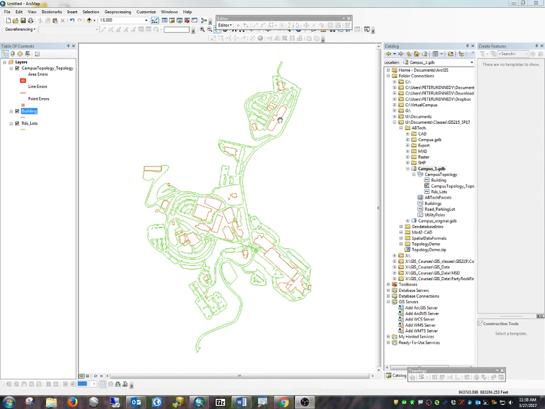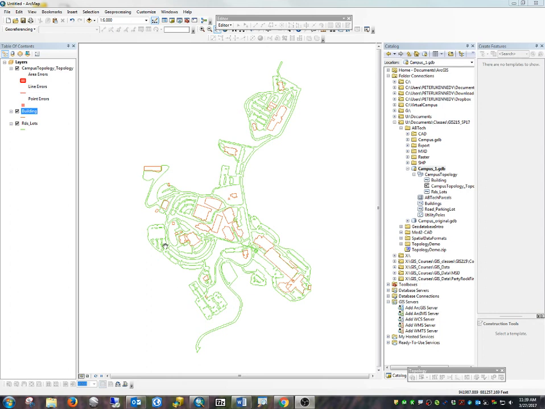As part of step 6 in the previous video, you were supposed to fix a lot of errors in our roads and lots layer, and even redigitize parts where the campus has changed, like this area where there's a new parking lot that was not in the CAD data, as well as this area along the Balsam building, and this new parking lot over here.